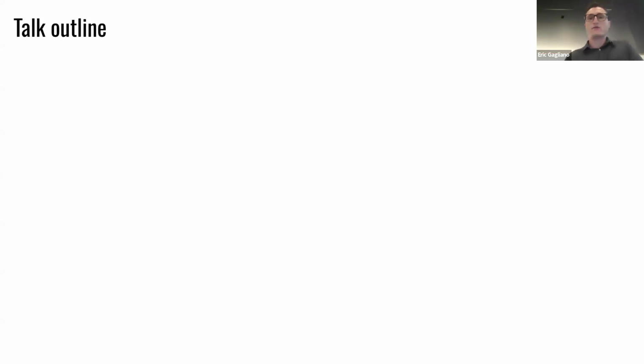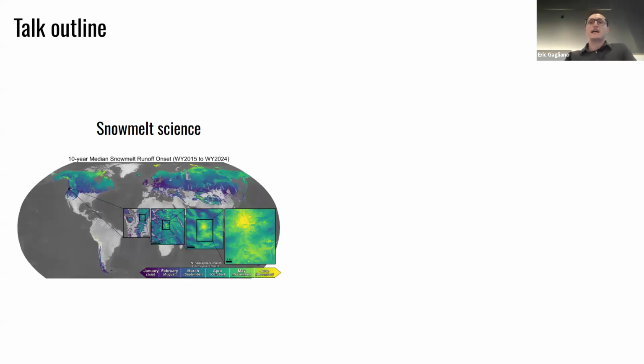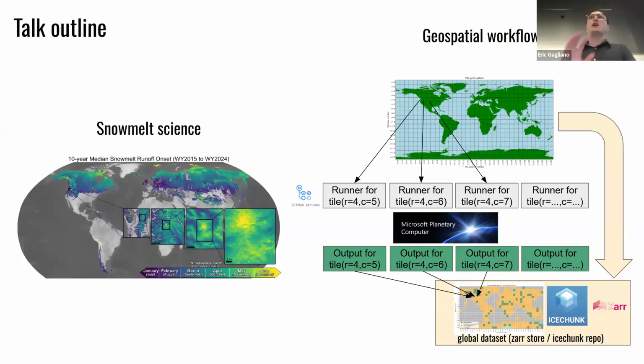As a quick roadmap before we dive in, I mentioned that there's going to be two threads for this talk. The first is going to be science. It's about snowmelt timing and why it's important. This is reminiscent of my PhD work. I'll be focusing on how I built a data set here and what it reveals about the different controls on snowmelt timing.